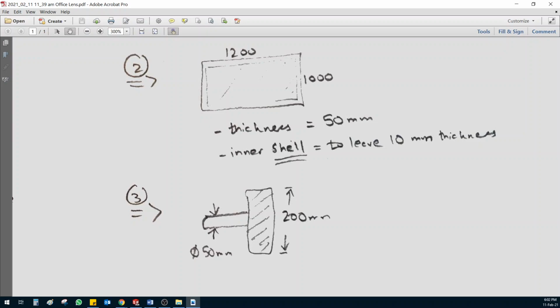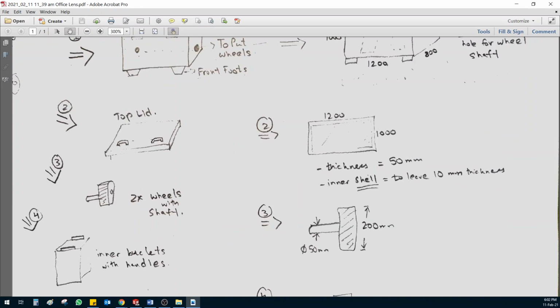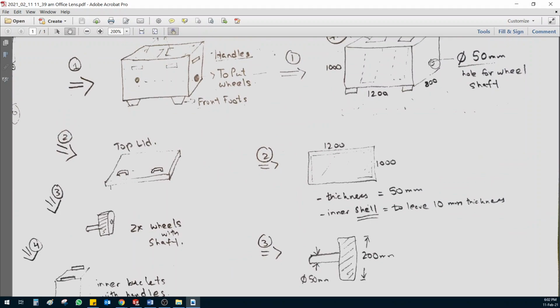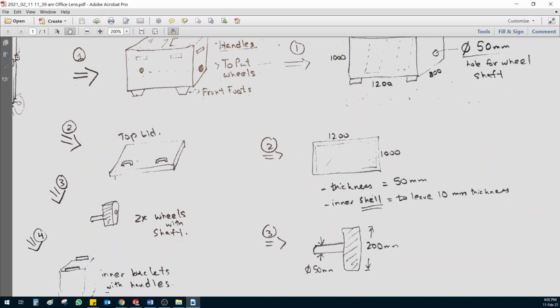So this is how you should make the connections in your mind, how my things will touch together. And this is the designer's thinking. And that's why we are sketching on paper before going to SolidWorks. So here I have a 50 millimeter shaft. This will go where? This will go inside the hole here, on top here, if you remember. Okay, 3 parts. Alhamdulillah, everything is clear so far.